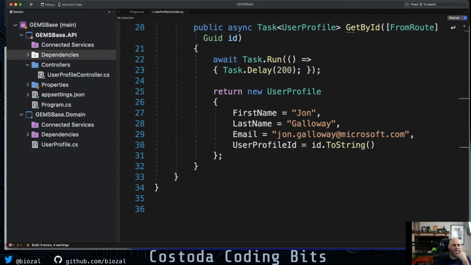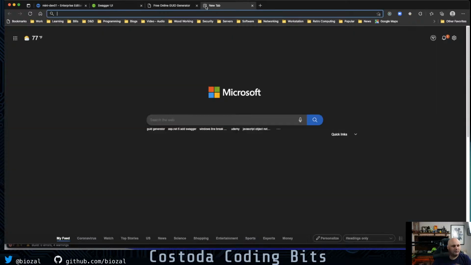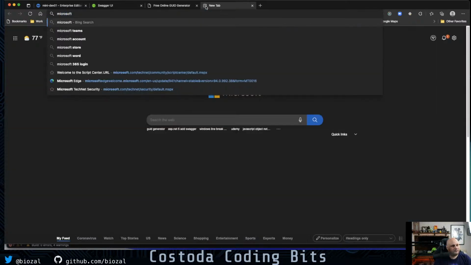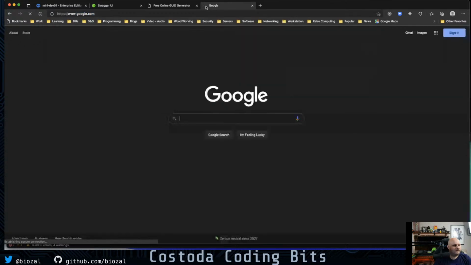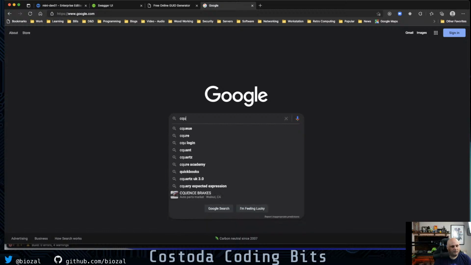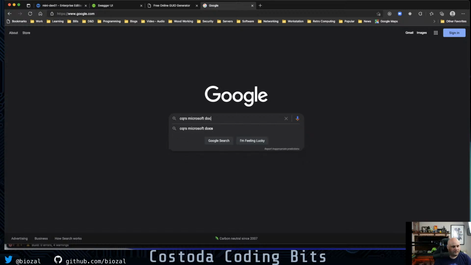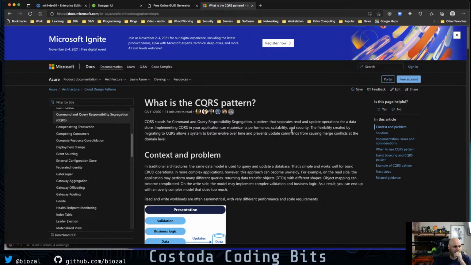Now this gets into a little bit more complicated things. There is a pattern called CQRS. For those that are interested and don't know CQRS, let's do Google because Bing is terrible. Let's search CQRS Microsoft Docs, and here it is.